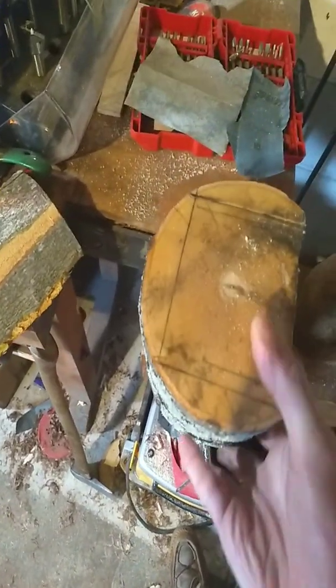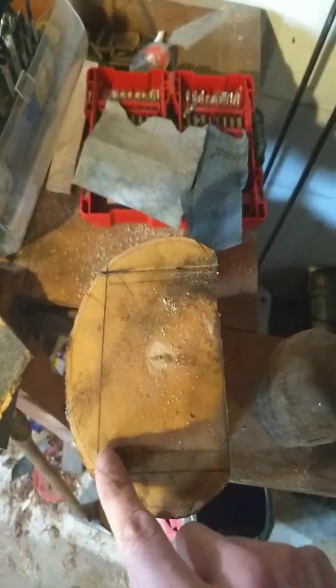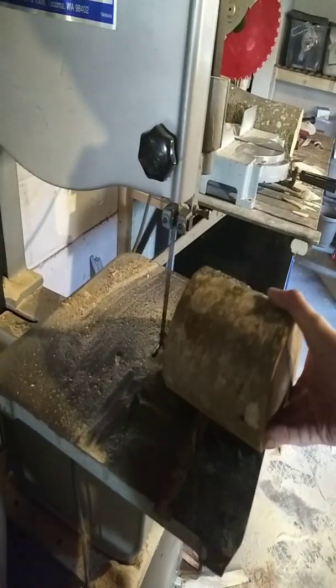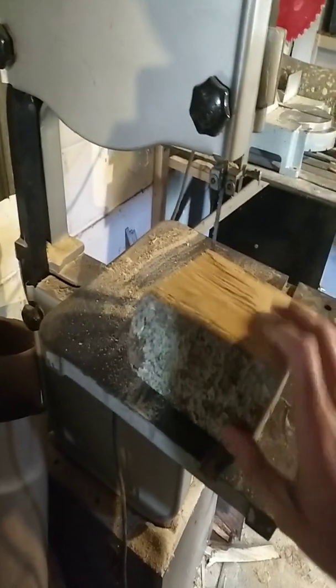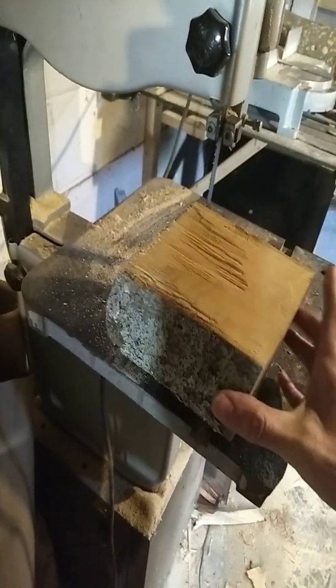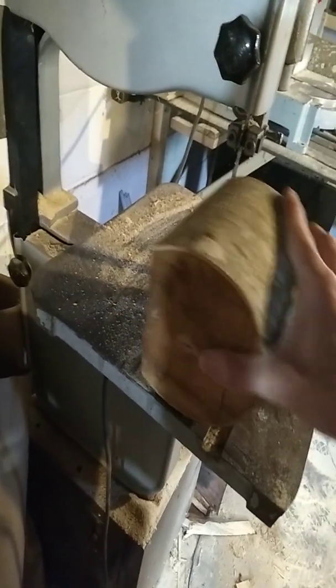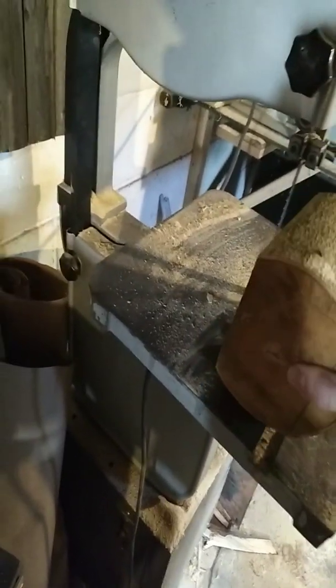And I was having a lot of trouble with how to get this to be this shape, because if you put it in the bandsaw, now first of all, don't do this in the bandsaw. Don't roll it in like that, because it's going to pull it and hurt my finger, which is one of the reasons I have a cut on my pinky right now. If you do it like this, it's real tough to keep it straight and at the right angle as you go through.